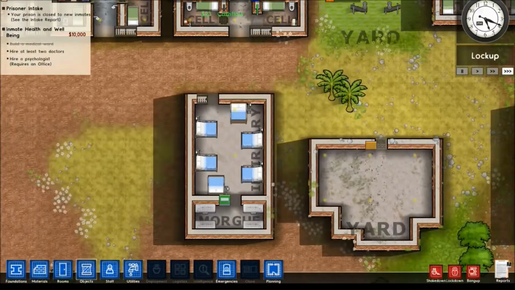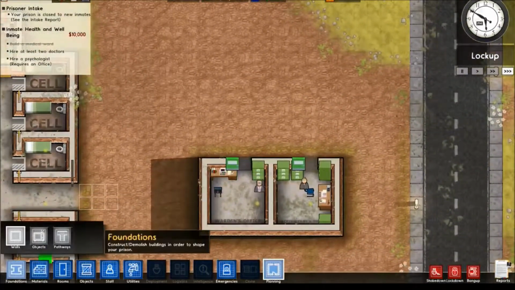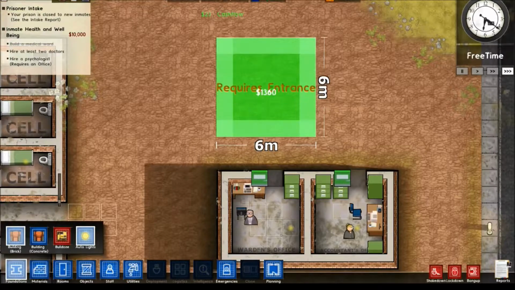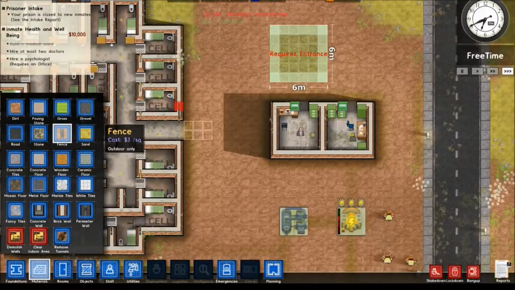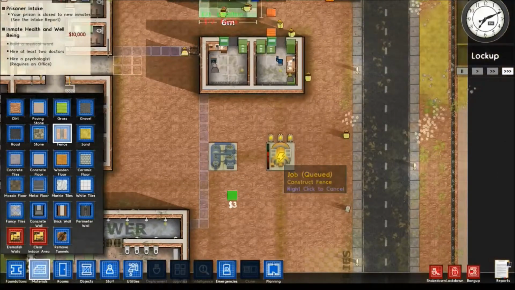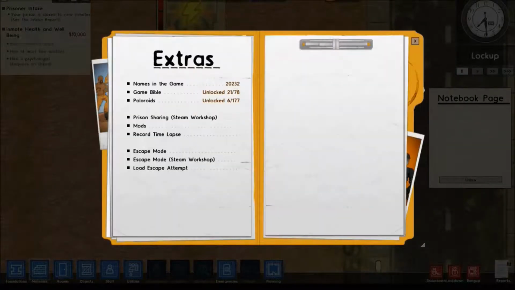Now we need a psychologist who requires an office. Now we could go over here and build ourselves another office. We said this was our staff only area. Get a fence, say like that. And like that. Just sectioned off this front part. Going to grab that quickly while it's shown.